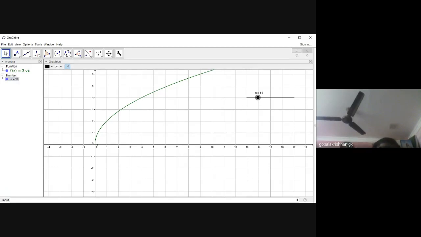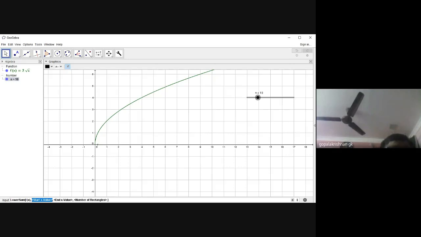Now, this is a command. If you want, you can make a note of this command. I'm going to write the command. This is called lower sum. The moment you type lower, it will give you help. It says lower sum. Click that. Lower sum of what? Now you are going to construct rectangles inside the curve. What is my curve? f of x.